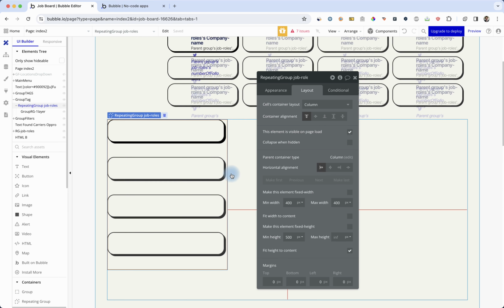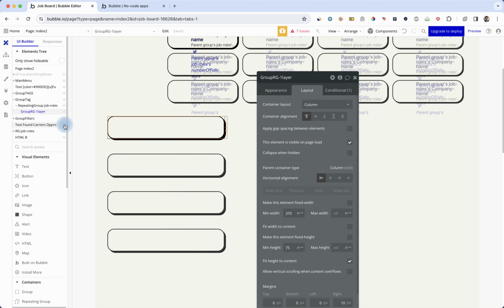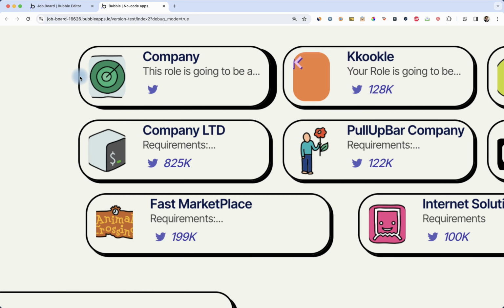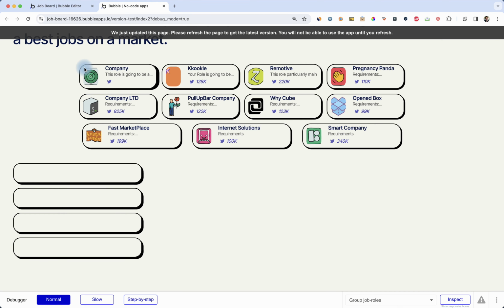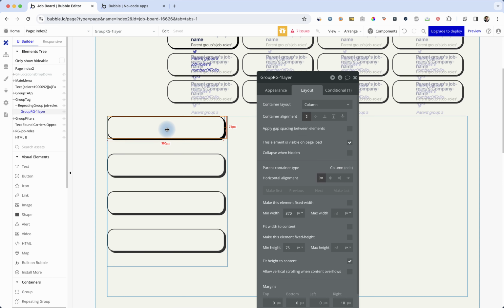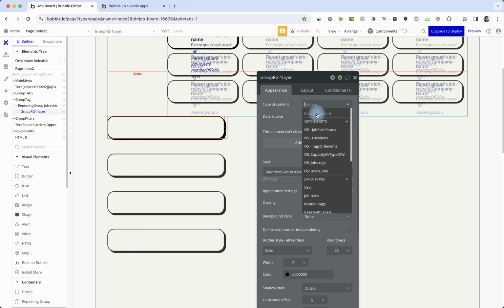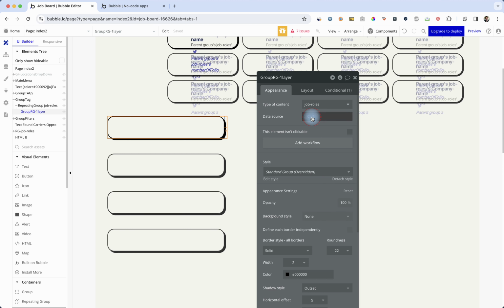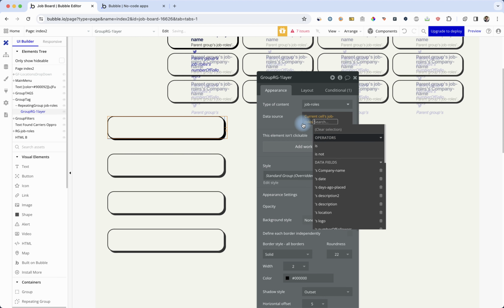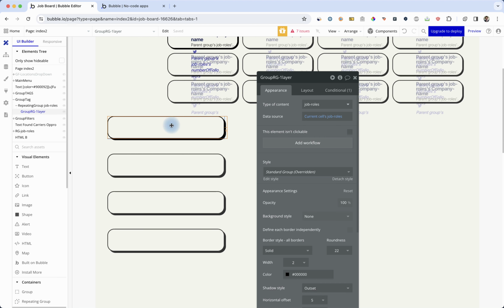Okay, so now we have cards, and as you can see, on the left side we have a group of elements with the image, and on the right side we have another group with the content, with text content and the number of subscribers. In order to do that, we're going to place the two groups inside our main group. But before that, I'm going to send the data from my data type to my current group.